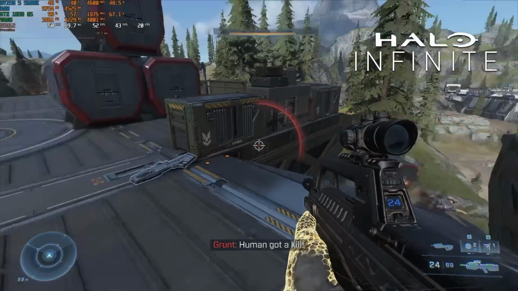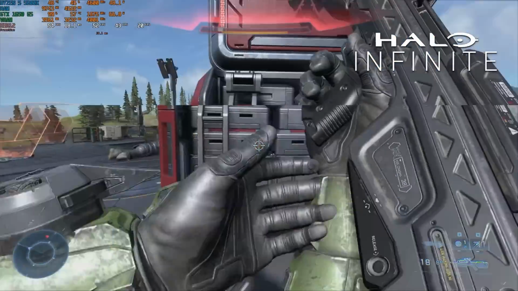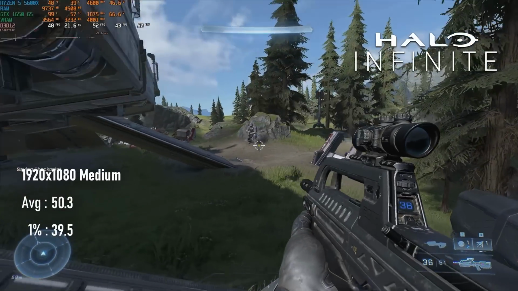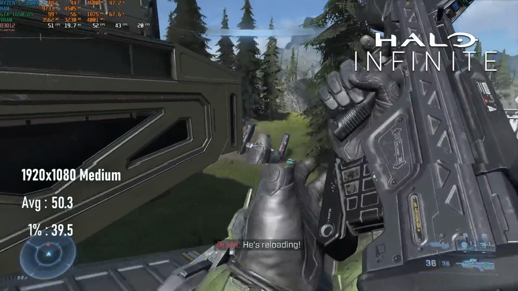If you're sticking to the campaign, you might not feel too bad about losing a few frames, in which case the GTX 1650 can actually still manage a 50 FPS average at medium. In case you were wondering, these scores are only about 10% lower than a GTX 1070.